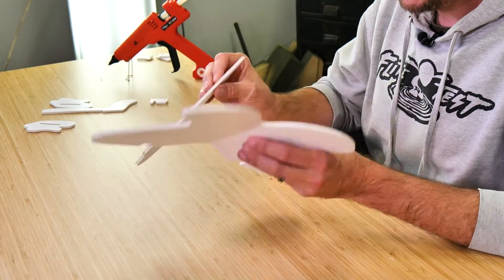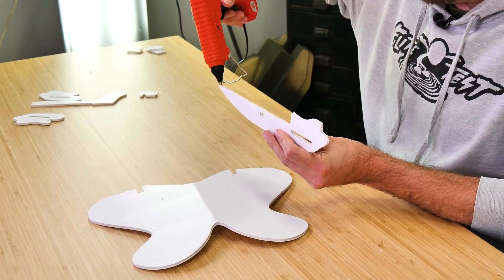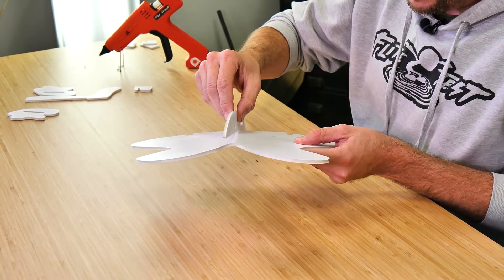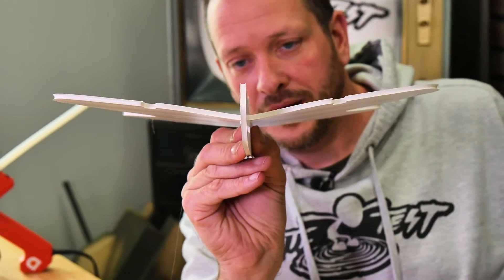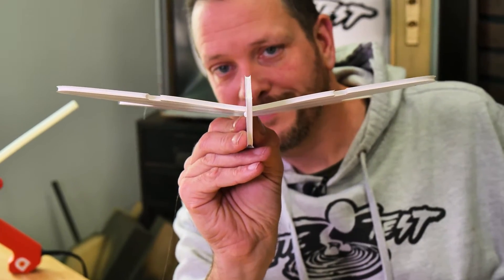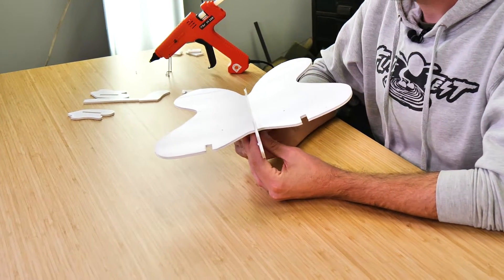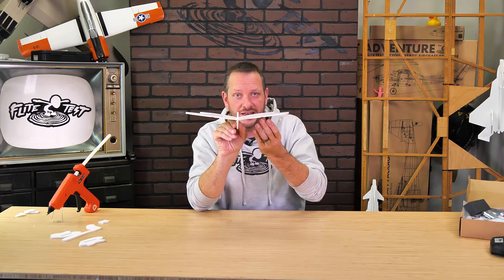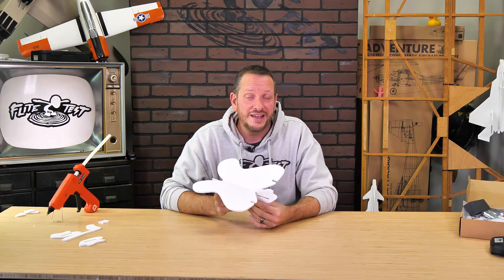Once we're happy with how everything looks, we're just going to leave the fuselage on its back. I'm going to paste a nice bead of glue right down the center cavity of the bottom of the fuselage, and with the nose pointing in front by the notches of the wing, we're going to glue this down into place. It's really important whenever we're holding this down that the wings are raised equally on both sides. Dihedral is incredibly important on aircraft and in nature — as a wing dips lower, it generates more lift, helping it equalize and giving the plane incredible self-stabilizing ability.